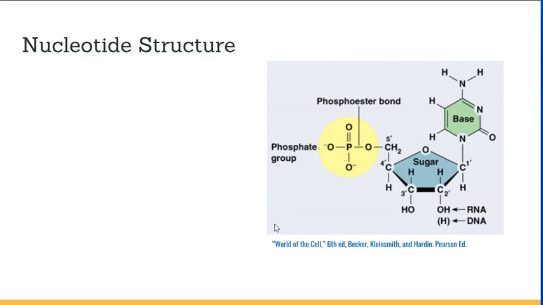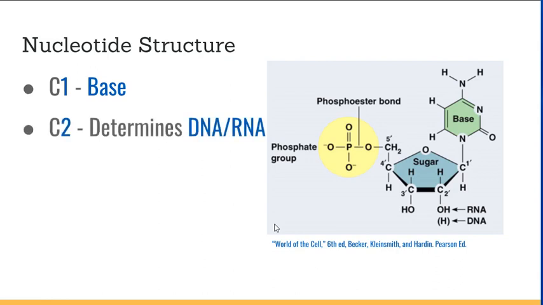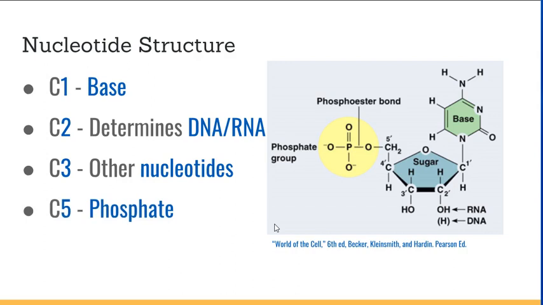Studying a nucleotide in closer detail, you should notice that at carbon 1 of the pentose is where the base attaches by an N-glycosidic bond. The group attached to carbon 2 determines whether a nucleoside is RNA or DNA. If a hydroxyl group is present, it is DNA. If a hydrogen is present, it's RNA.